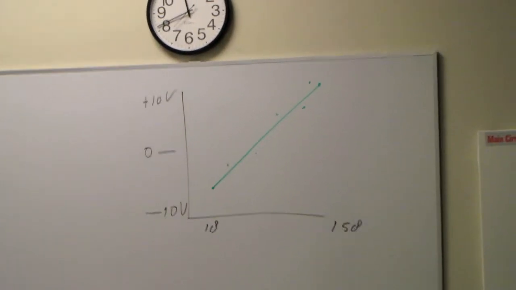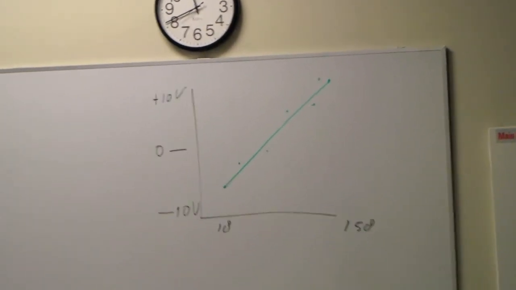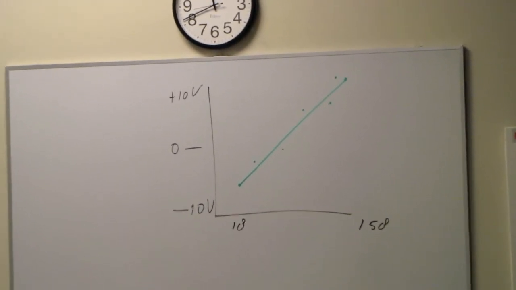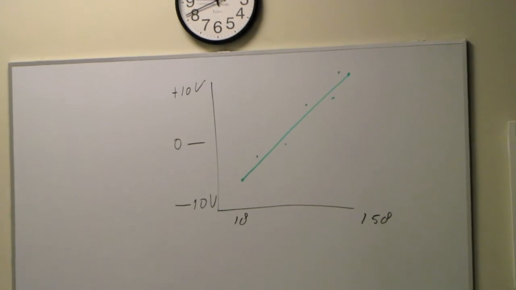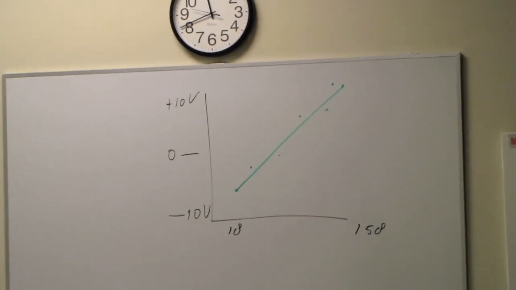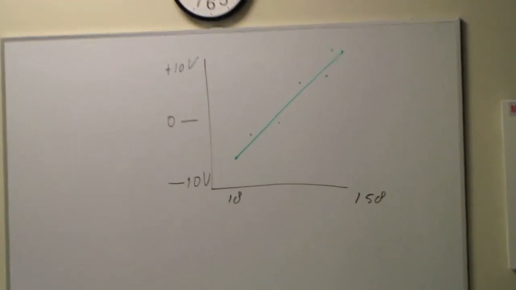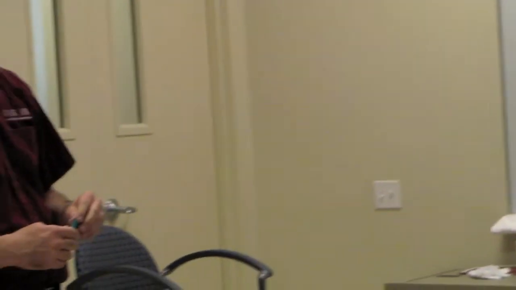But the whole thing is that if we draw a line through those points, then that should be less than 1.5. That's the whole idea behind it. 0.7 actually is a very good value. But if you go above 1.5, so 1.5 and higher, it means that you have to redo the calibration because something went wrong during that calibration.